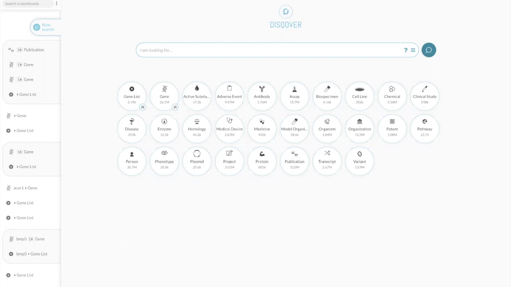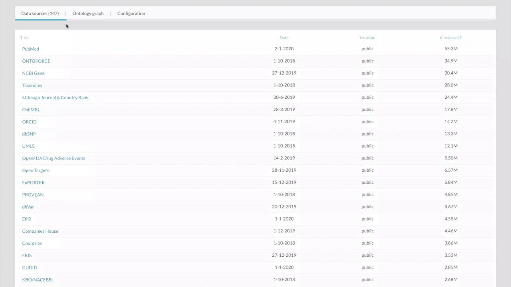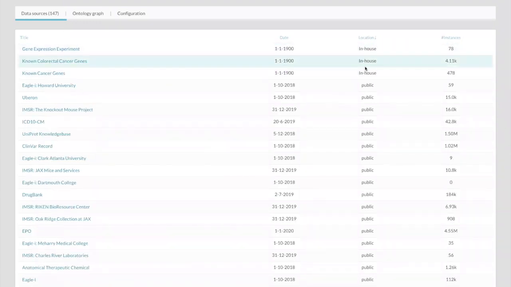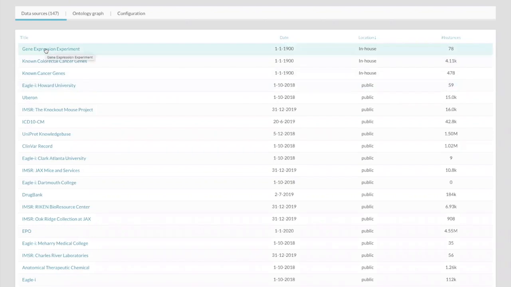So if I click on data, what you see here is a distinction between in-house data sources and public data sources, because in this setup, I activated what we call data federation. So I'm linking my local data with all the public data we have here. The public data is dynamically linked and it's unidirectional. My data is not leaking away to the public space. The data is only staying here in this environment.